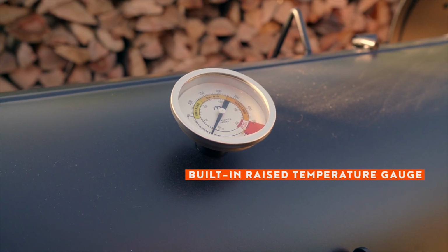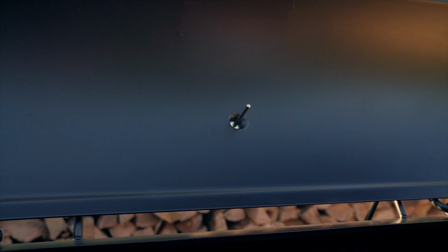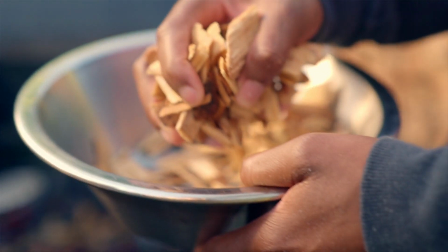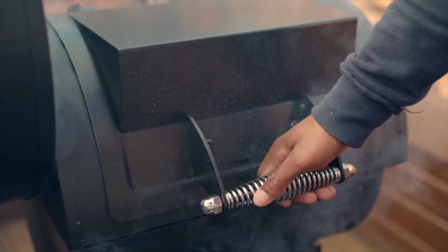The lid features a built-in raised thermometer, perfect for the smoking enthusiast, allowing you to monitor temperatures inside without letting flavorful smoke escape. The offset smoker allows you to turn the main chamber into a smoke chamber. Wood can be added when needed without losing the flavor smoke during the long smoking process.